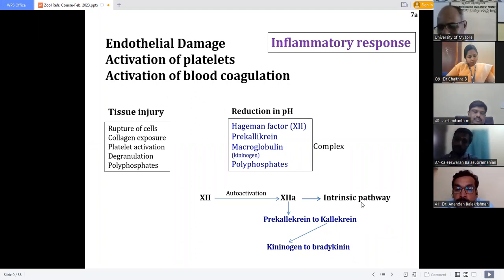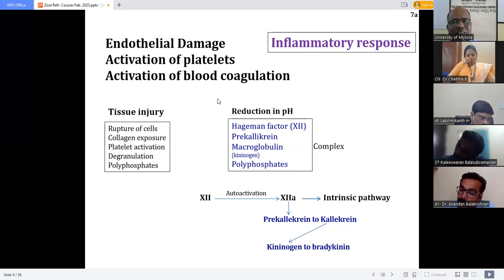I think 1 microgram of bradykinin can enlarge your blood vessel 6 times its original size. That means, supposing the blood vessel is occupying about 1 ml of blood, if you add 1 microgram of bradykinin, it expands in such a way that it can accept 6 ml of blood. So much vasodilation takes place. So bradykinin is known for that. Bradykinin is a strong vasodilator.